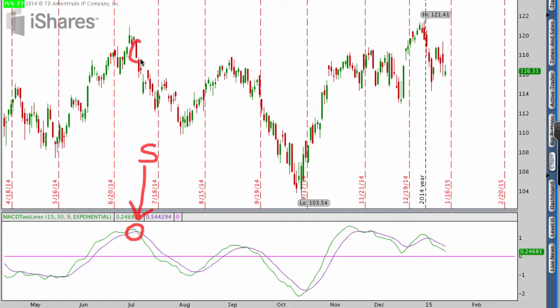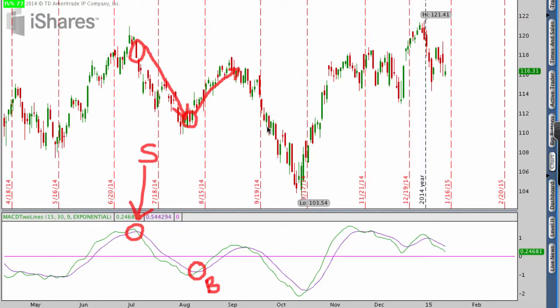And we look back historically with IWM, and that signal really carried us until the next buy signal that we had down here in August. So you can see now we got a new signal where that shorter-term moving average, the green one, crosses above the purple line, which is our longer-term moving average, and that right there gives us a very clear-cut buy signal. And again, that was a very good signal because that buy signal here carried us through to the next sell signal, and so on and so on.